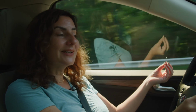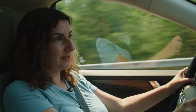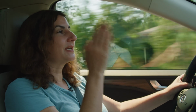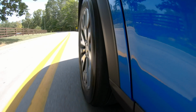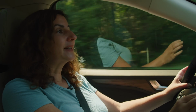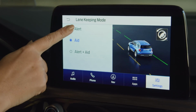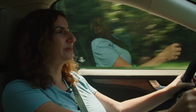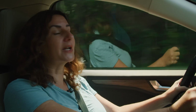However, I didn't notice it at first when I was doing this test drive because I had the lane centering on. Lane centering is one of those semi-autonomous new technologies that helps keep the car in the center of the lines so that you're not bouncing around inside the lane. I think that stuff is really great, but it does affect the driving feel of the car. And once I turned that lane centering off, I enjoyed driving this car a lot more. With it on, I felt like the steering was kind of light and twitchy, and with it off, it felt much more dynamic.